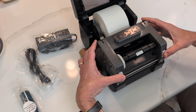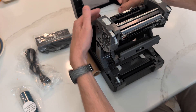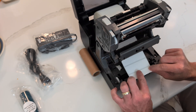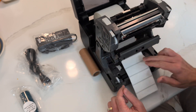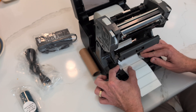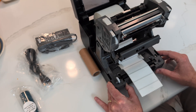Next, press these two white buttons here to swivel this back. Take your labels, pull them around and underneath this unit and out the front — pull a little bit extra because when you close this down it's going to push them back a little. You'll also see there are two tabs down here — slide the labels under those and close them gently on the labels so they act as a guide but are not impeding the progress of the labels.